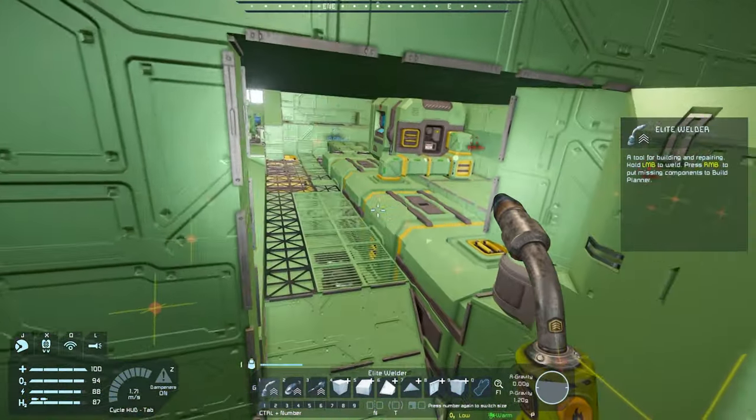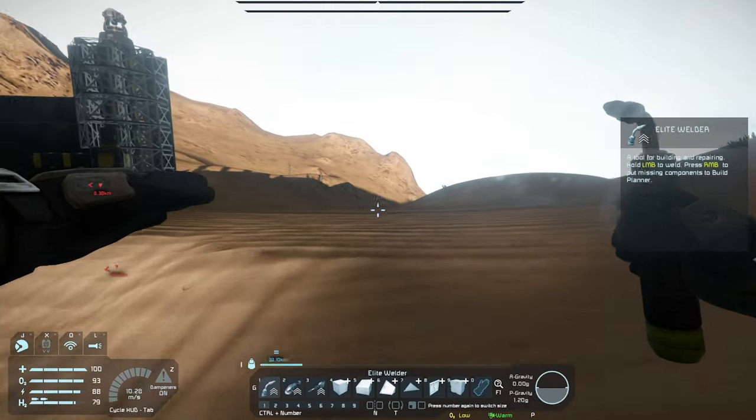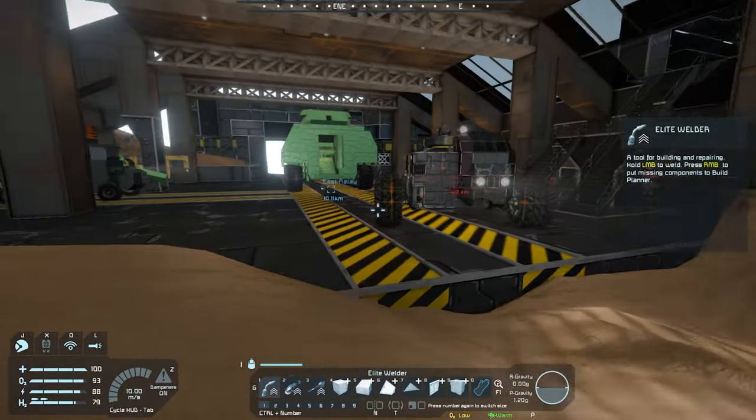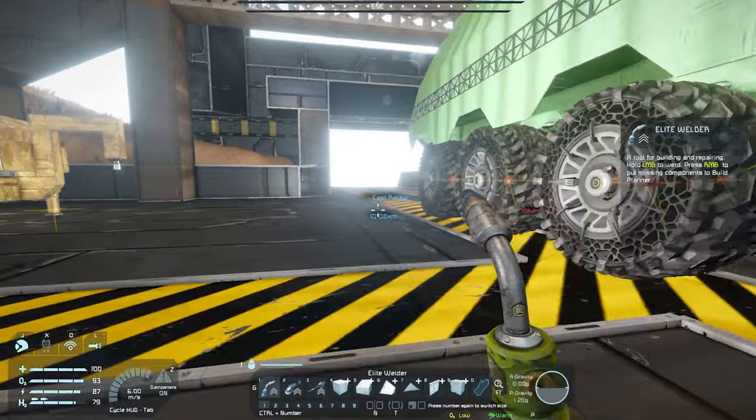Okay, so let's load this thing up, because what we want to do for the remainder of this episode is add a couple of towers. So one tower over in that direction and one tower over in that direction should give us the ability, and I'm talking about relays, by the way, not just towers. Towers with antennas on top of them.